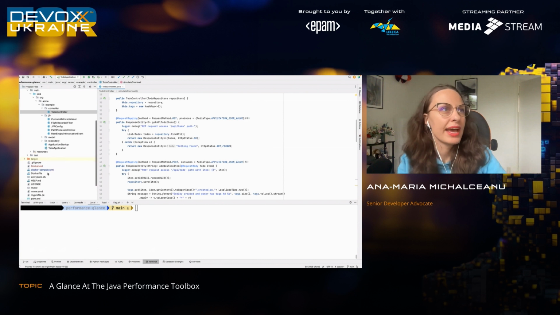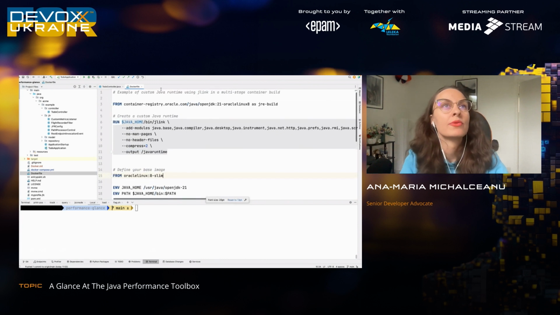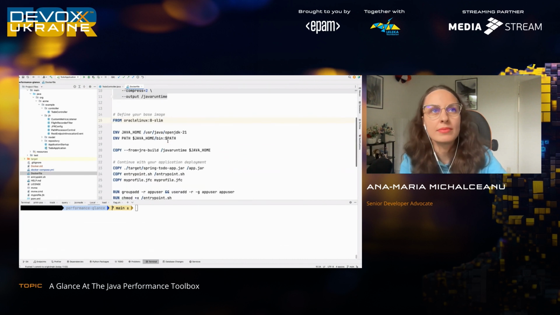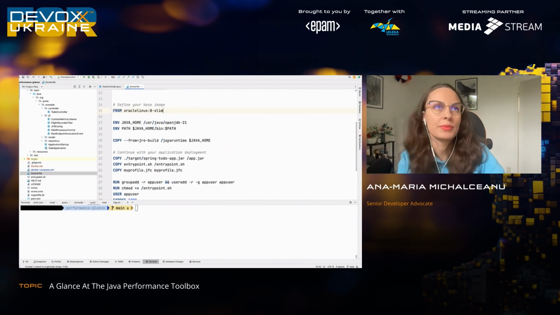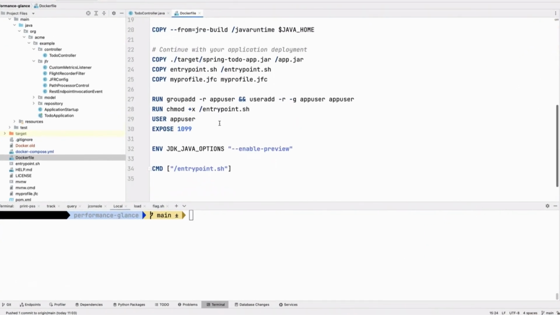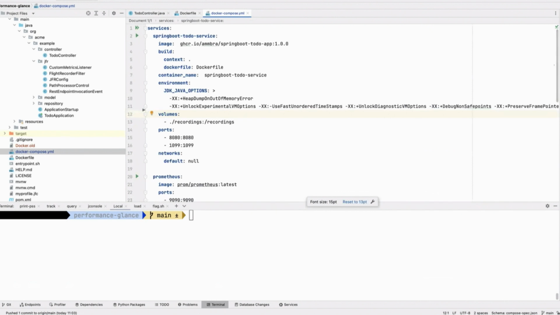And of course, I have my Dockerfile as described earlier, let me make this bigger, with my FROM container image. And then I'm building my JRE, then building my application and using the runtime to run my application. So this is pretty much it for running my app. Now, if I'm going to the Docker Compose, because I don't want to use Kubernetes for this one, I'm just going to quickly spin up a Docker Compose setup.